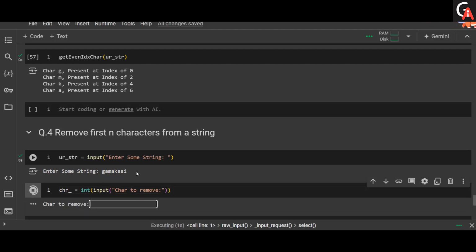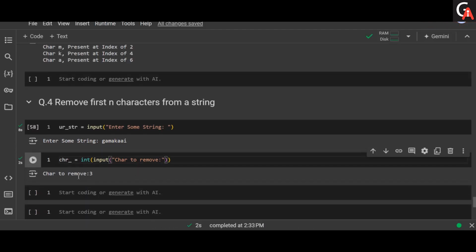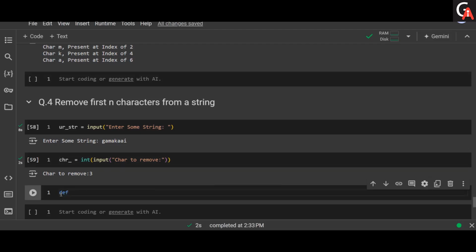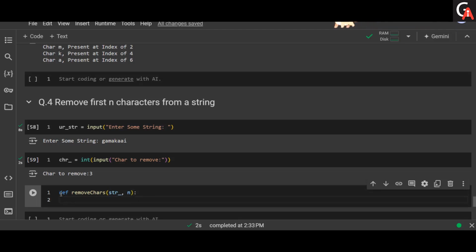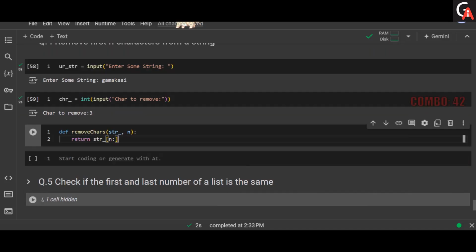So I want to remove the first 3 characters. Let me create one function, remove chars, and I'm passing one string here and the number of characters, and it will return something like this. Whatever the string you have entered, we can employ the slice operator, n colon. Clear? N colon.